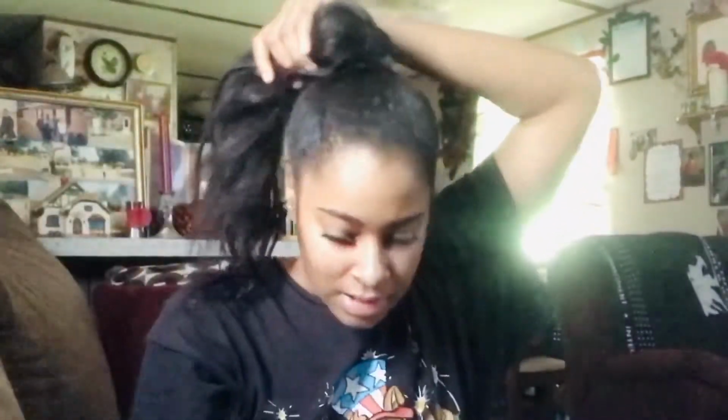Enough, because I don't really want to put so much. Hold on, never mind. I'll put one more. One more, and then we're gonna put so much up there to make it show. It's supposed to be messy, so this is how it looks so far, but I gotta do my edges and then we'll be done.